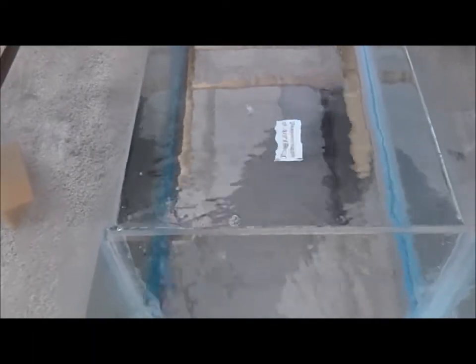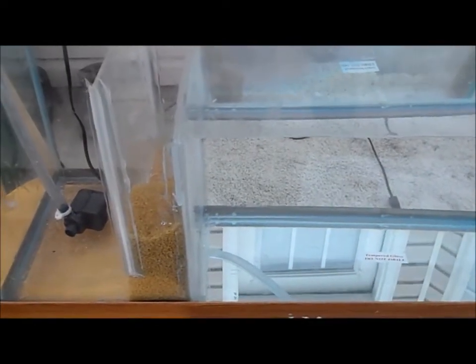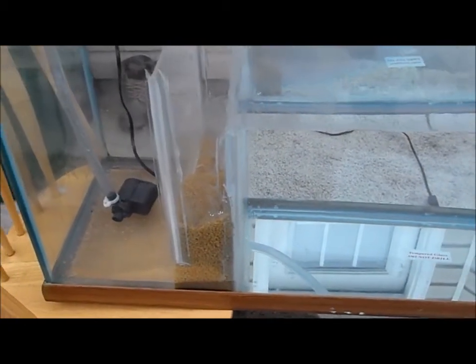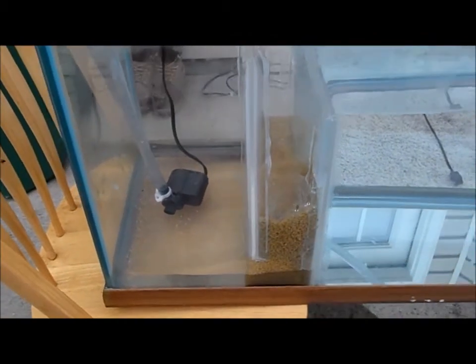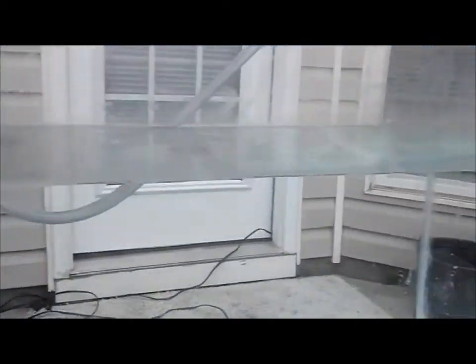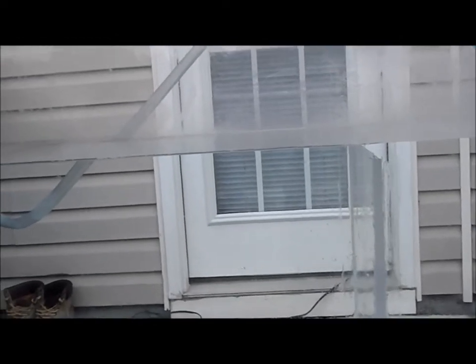So you will have to buy acrylic pieces. I would recommend anybody buy the thickest acrylic or plexiglass pieces you can find. You don't want to go cheap and buy the skinny pieces. Buy the thickest pieces you can find. Get the right measurements for the tank on the inside diameter, because you don't want to have to keep going back and getting pieces cut. You know, they say once you cut acrylic and you need to cut a smaller amount, it's hard to cut. They can't do it, and you really kick yourself in the butt. So make sure you got the right measurements. And if you guys need any help with this, man, let me know. It's my first time doing this, and it worked out pretty good.